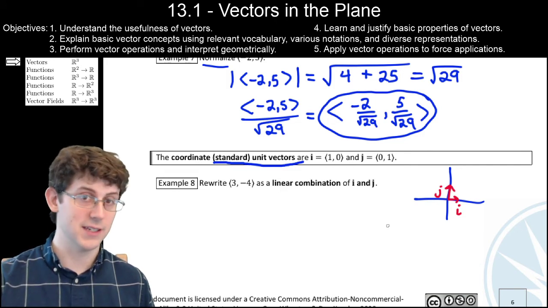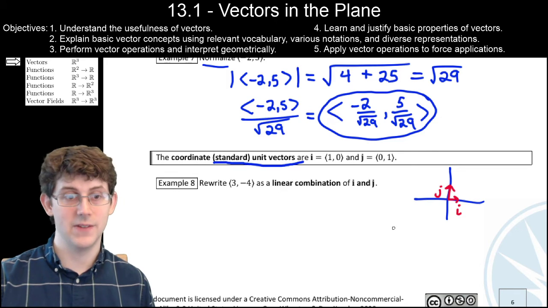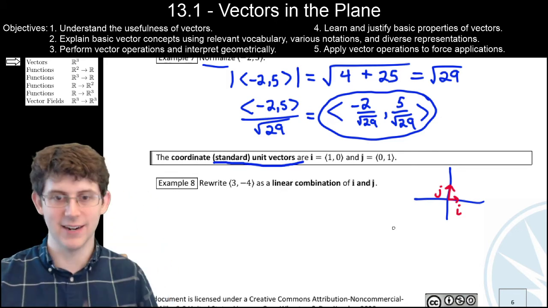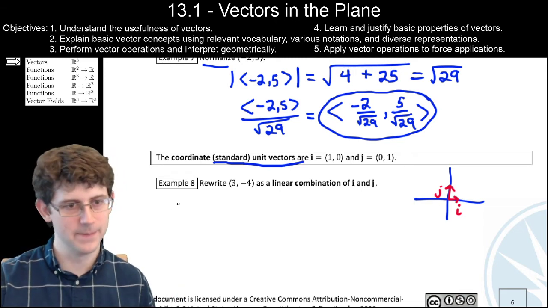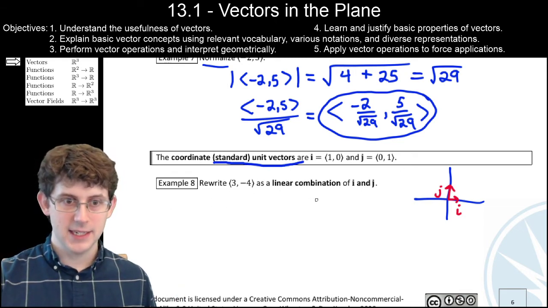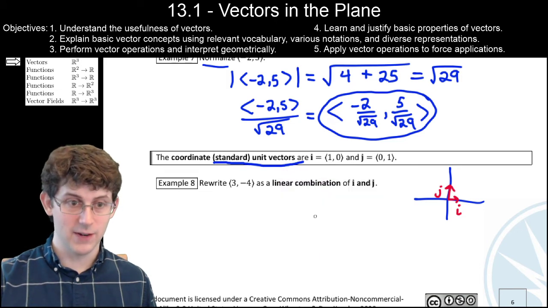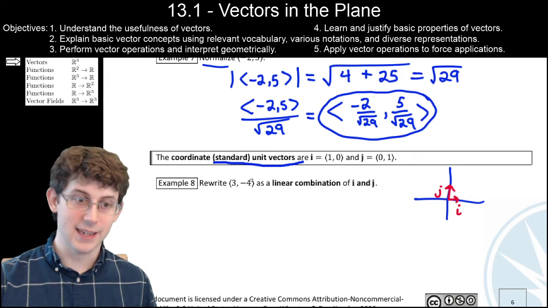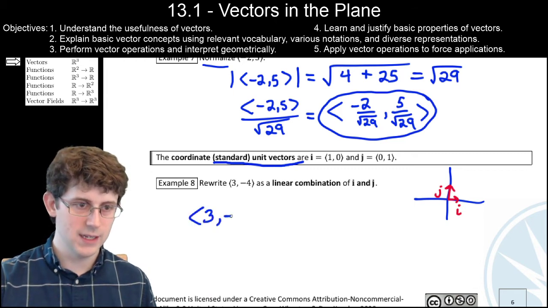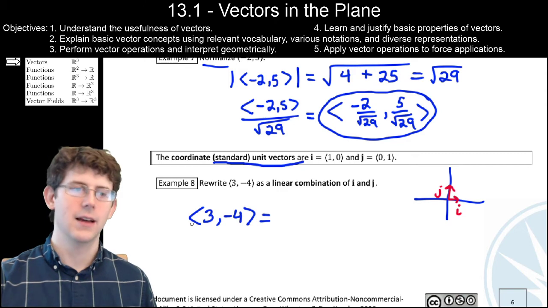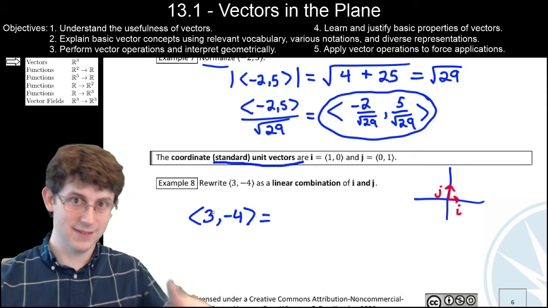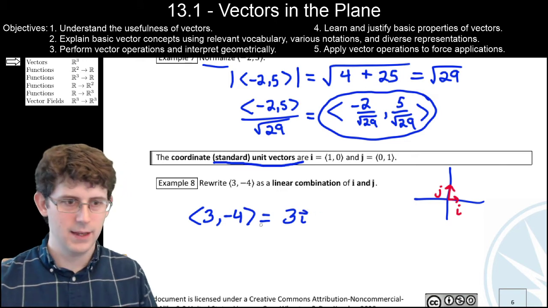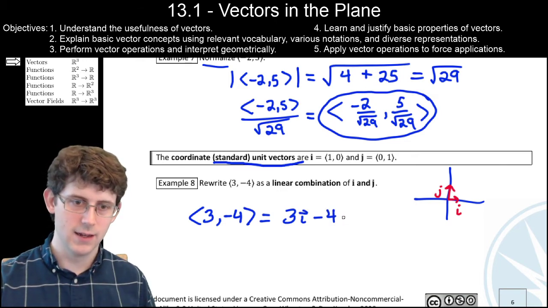Later, we're going to get vectors that are in 3 dimensions, and then we'll have a third standard unit vector called k, which is pointing up in the z direction, out of the xy plane. But that's for later. Okay, so this is another way to represent vectors, another way to write them, and it turns out to be really useful sometimes. Basically, instead of saying it in component form, over 3, down 4, you could say, okay, go 3 copies of i and minus 4 copies of j.